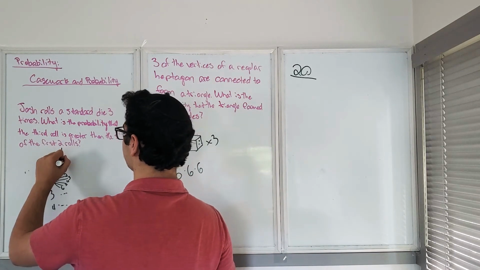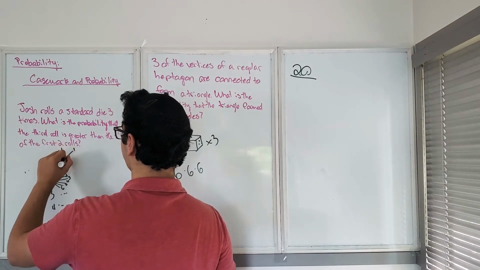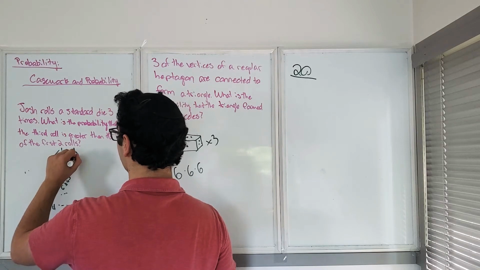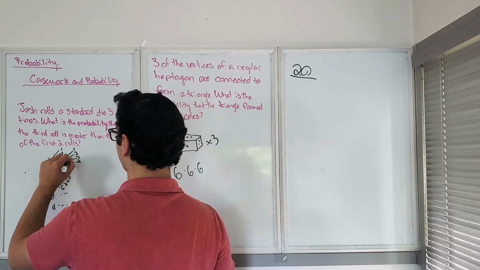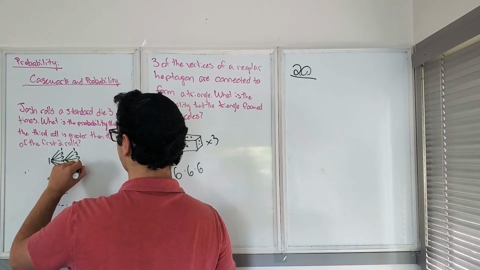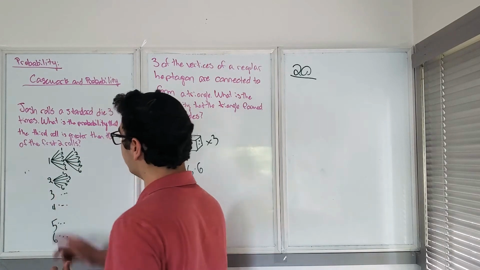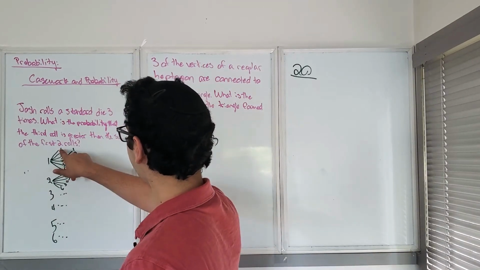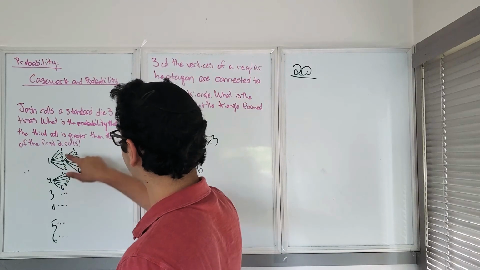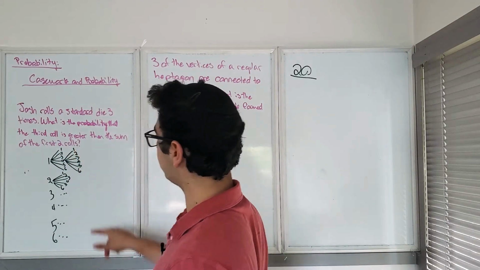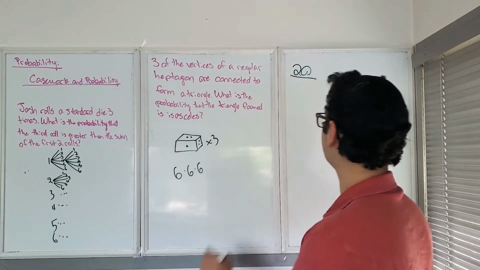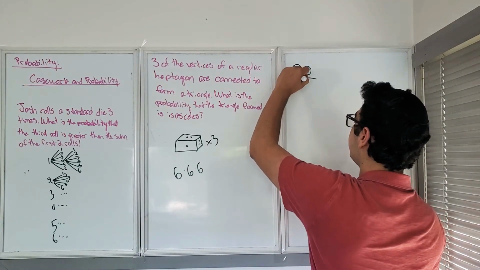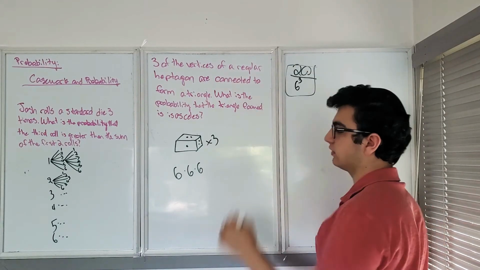And then I'll just show for the fourth. You'd have a 1, a 2, a 3, a 4, a 5, and a 6. So you can see that you're going to have 6 over here, and then each individual one is going to have 6 more, and then each of those individual ones are going to have 6 more. So it's going to be 6 cubed. So the answer is going to be 20 over 6 cubed.